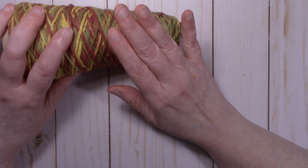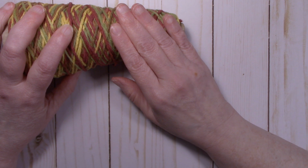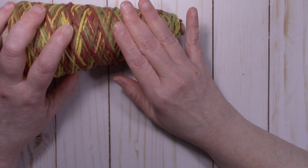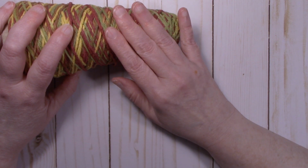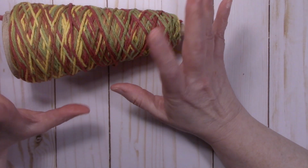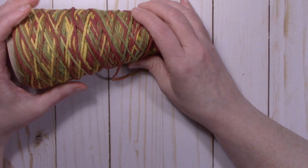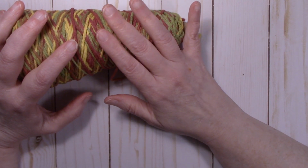There is also Peaches and Cream, which is 100% cotton yarn. You can use Premier Home Cotton, which I believe has some nylon in it. There's also Lion Brand 24/7 Cotton, and I believe Bernat has a cotton yarn too. I think it's Bernat Handicrafter. But anyway, as long as it is a cotton yarn, it should be at least 85% or more cotton. This is 100% cotton, which is what I would really recommend using.